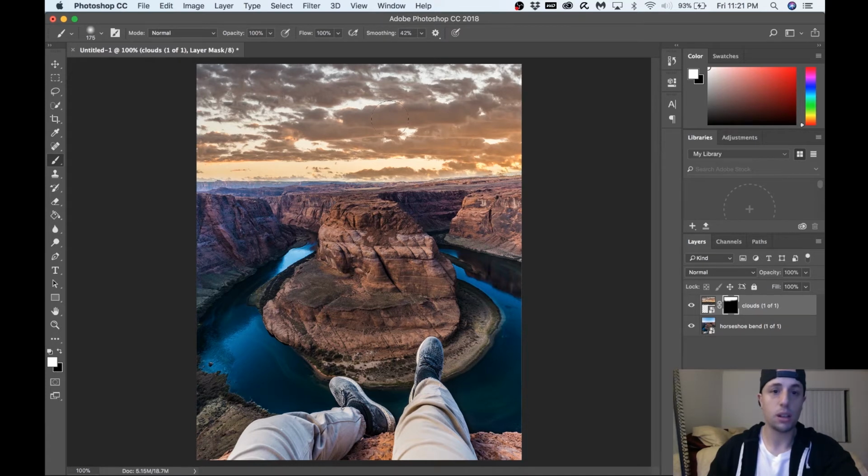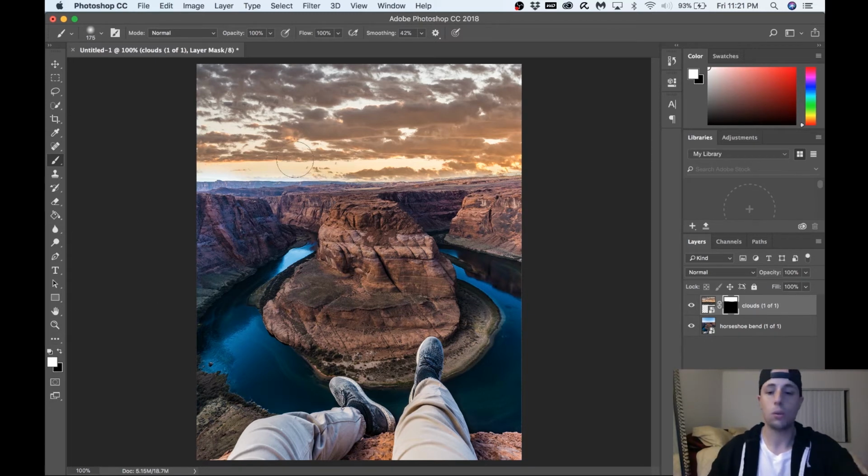And this is already looking dope. This is almost done. It's really not that hard to use layer masks. Now, I just painted over that, but don't worry, because remember, I did this on purpose to show you guys: you just go back over, switch the square to black, and then you can erase everything and just do it over again if you want to, essentially.